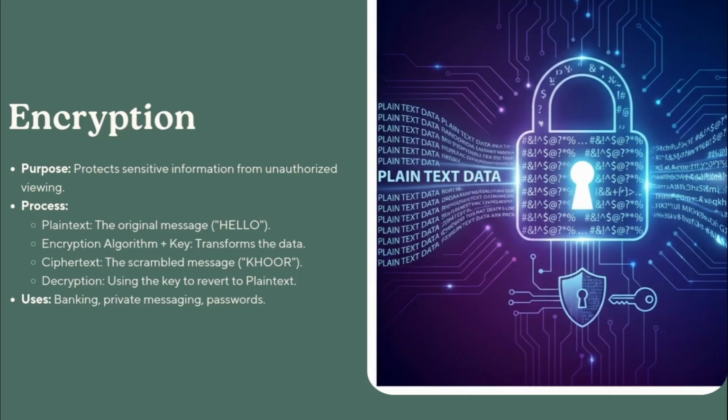Encryption consists of converting plain text into ciphertext. It utilizes a mathematical algorithm and a secret key to transform data. For example, if we send hello, plain text, and use a simple key like move every letter forward 3 places, it becomes KHOOR, ciphertext. To read it, the recipient uses the key in reverse to decrypt it. While real computing keys are far more complex, this concept is vital for internet banking and password storage.